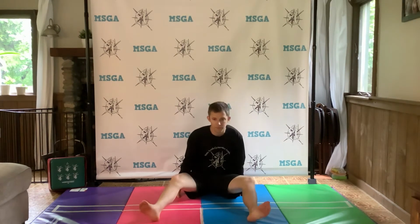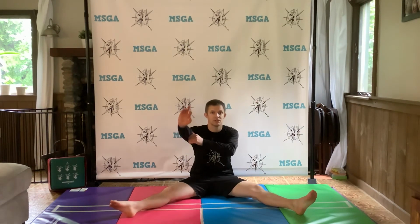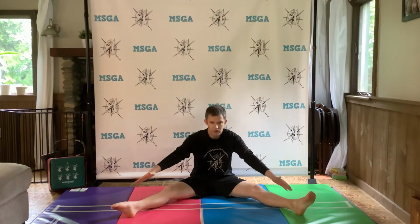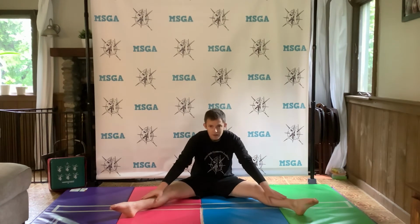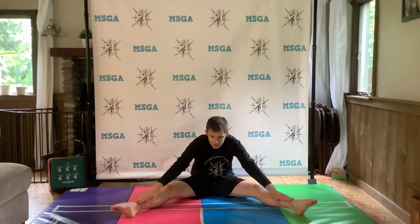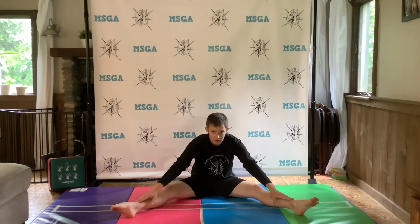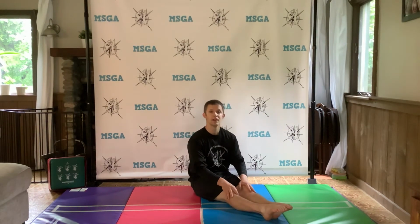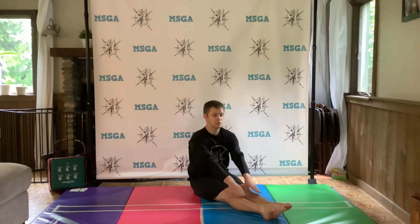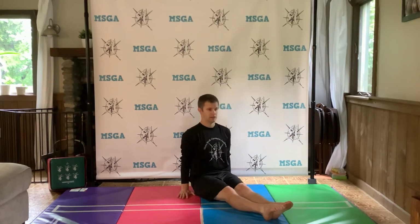Can you sit in a straddle? If you've done class with me before, whenever we stretch, this is the first body position I put us in when we start. It's our straddle. Our legs are straight out and they're in the shape of a V, okay? You can reach for your feet, or you can reach forward if you want, but this is our straddle. Now, if we bring our legs together, do you know what body position this is? This is our pike. Good job. You can reach forward with straight arms towards your feet, or you can keep your hands here. All right, so that's our pike.